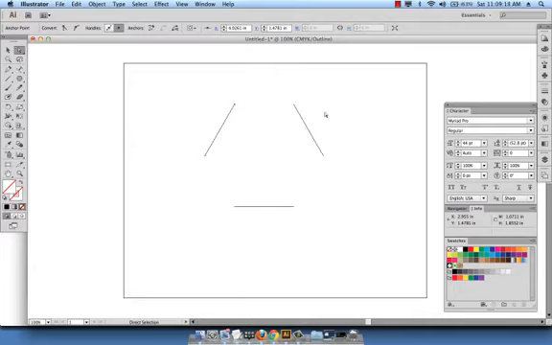Okay, now I need to do the same thing for the other, but how do I select this vector point without releasing this one, right? Because if I click outside and drag, I'm going to deselect automatically what I had here. To keep your selection, you just need to hit the Shift key, okay? So let me repeat this. Click outside and drag to select that upper vector point.